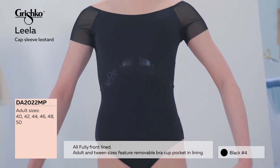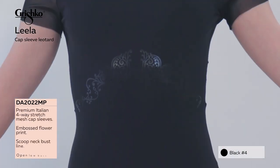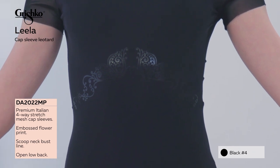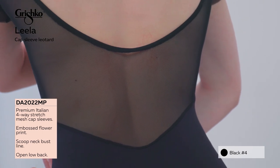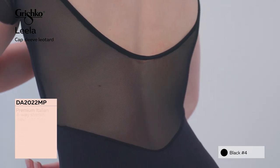Leela. Cap sleeve leotard with embossed flower print detail under the scoop neck bust line. Open low back, scoop neck, raw mesh sleeves.